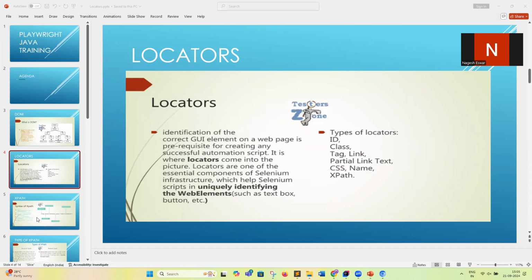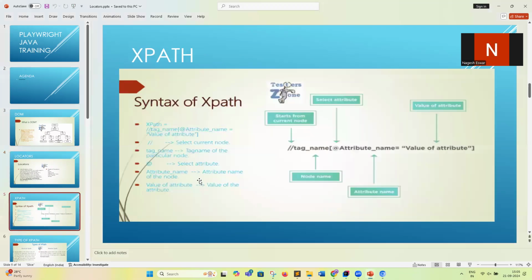The next one is the XPath. So how do we write an XPath? This is the XPath syntax I provided here. Let me explain the syntax and we can write it. Suppose here is the tag name, for example an anchor tag, a link.